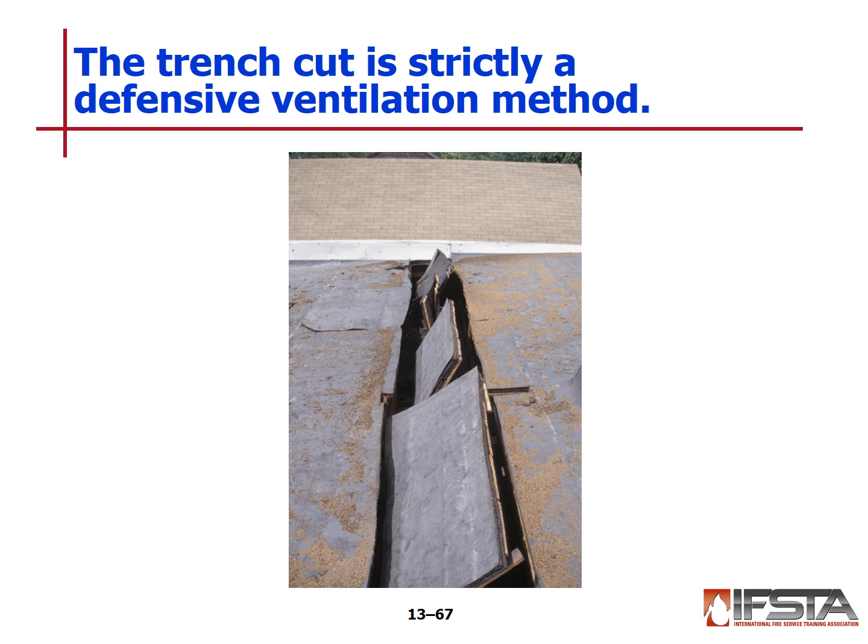Here's that trench cut. We're doing this strictly as a defensive ventilation method. We're just trying to get as much heat and smoke out as we can to avoid any further fire growth. Notice it's two long cuts, but then they cut each piece into smaller sections, which makes it easier to roll.